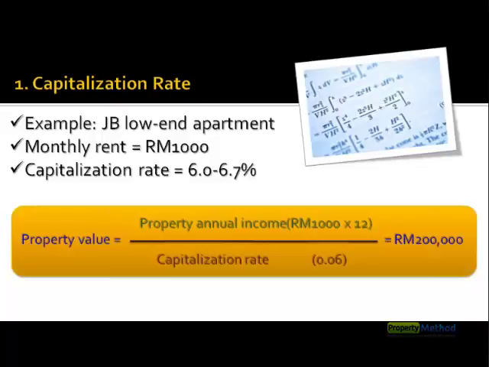And valuers and the government also get this kind of data, the data of rental and property prices. Actually, they get all this data from stamp duty records, such as tenancy agreements and sale and purchase transactions of the Inland Revenue Board, or HASiL, and the Land Office. But we have no access to this data. But no worry, most of the time we find ourselves having a more accurate estimation of property value. Why? Because our estimation is based on the most current market information that we gather either from property listings or from our property agents.